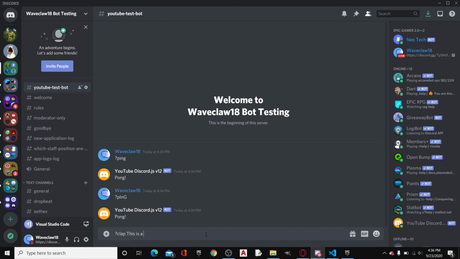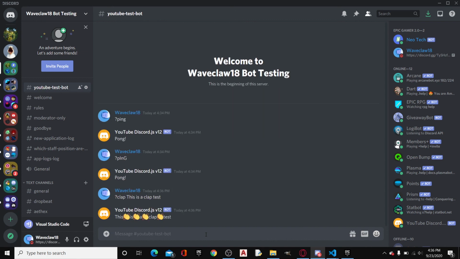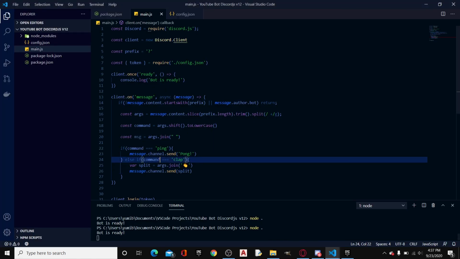This is a clap test. There it is. So as you can see, it joins all of the arguments together with a clap. So yeah, that's basically how to create two pretty simple commands. This one is actually a little bit more advanced because we're using args.join, but it's still pretty simple. As you can see, literally like 2 lines of code.